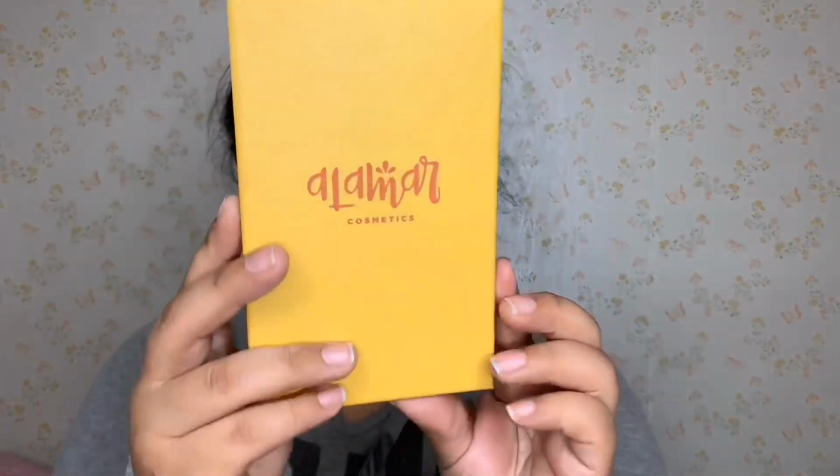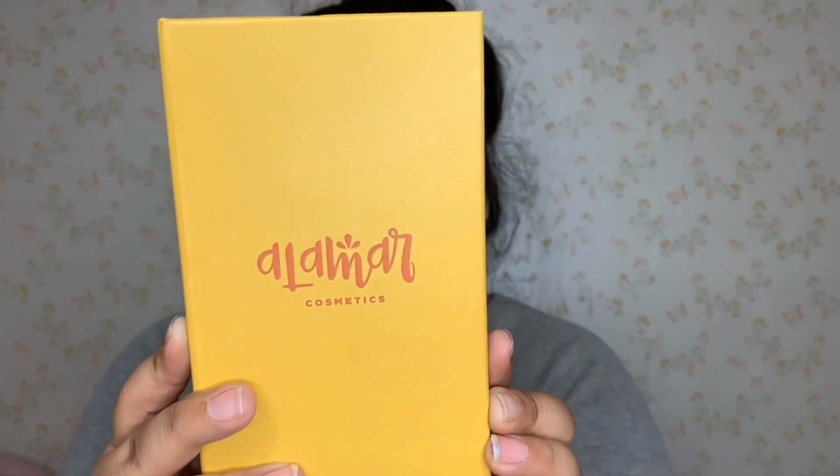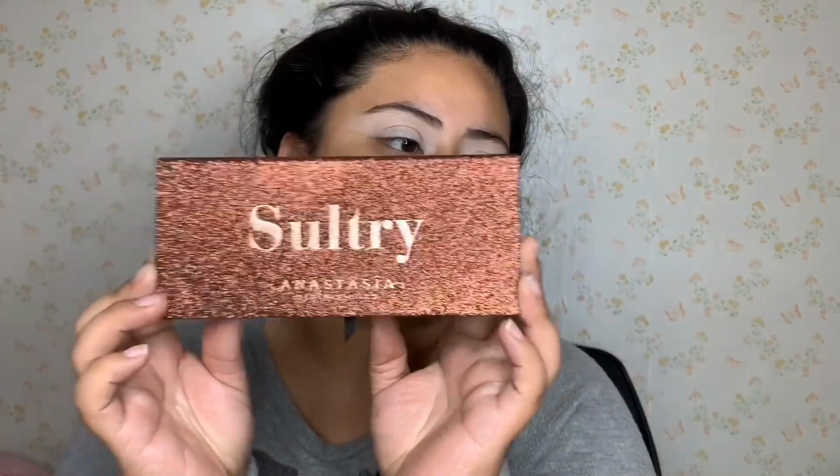Let's go on to eyes, and I have two palettes I'll be using today, and I'm really excited to use them. Alright, so the first palette is this one right here. This is the Almond Cosmetics Sienna Caribe eyeshadow palette. So the second eyeshadow palette I'll be using is this one right here. It is Sultry by Anastasia Beverly Hills. Very metallic. That one has a lot of metallics. Not a lot of mattes to work with for both. I mean, maybe that's like half and half, the first one. This, maybe half and half-ish.